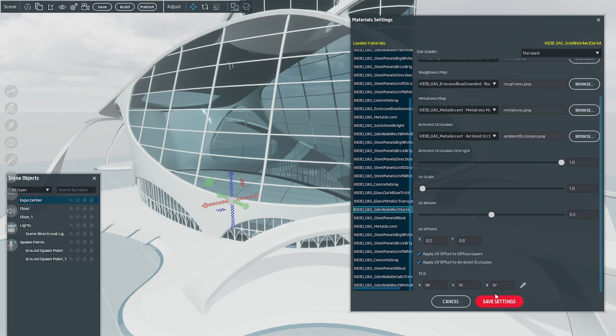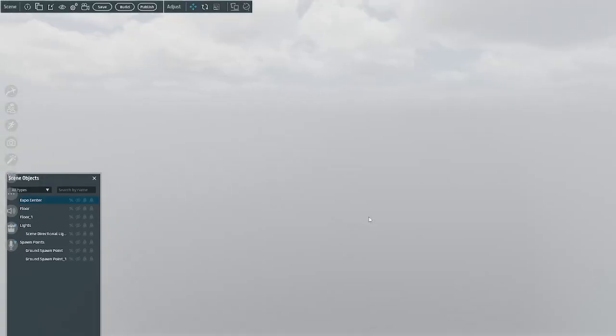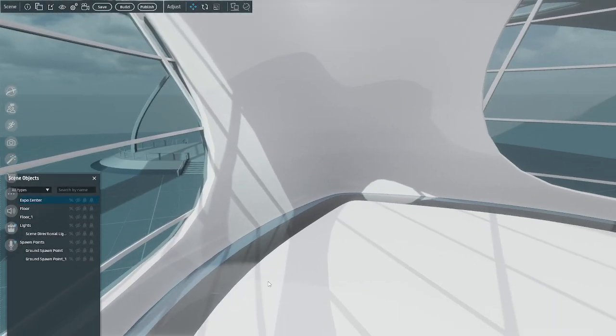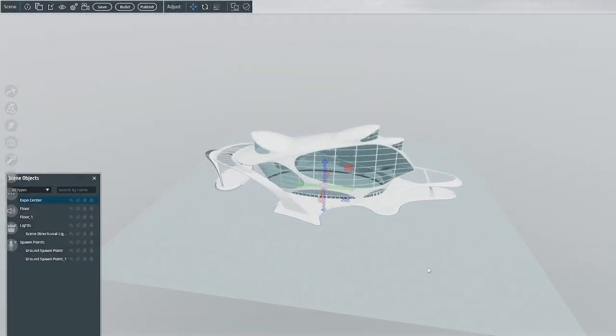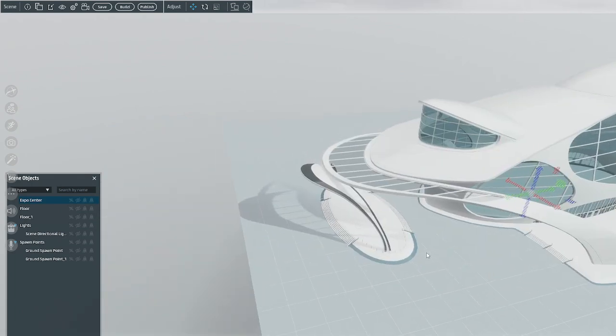Let's just write that down: 38, 37, and 37. Okay, and hit save. So it looks like we updated this right here. We updated this.